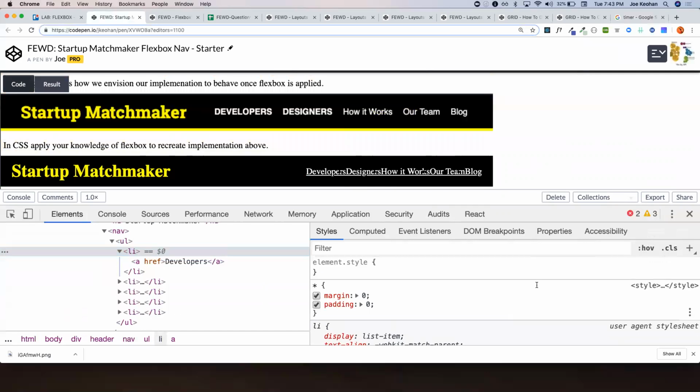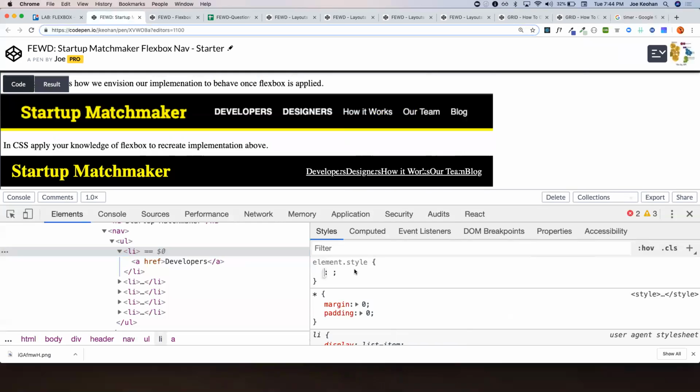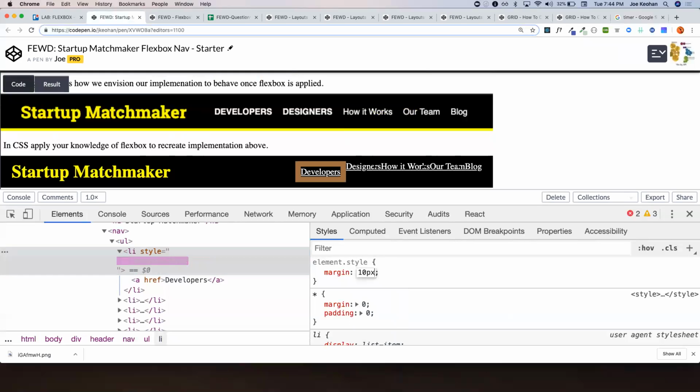So if I want to create a rule, then I have to click on this plus sign here so I can play with the rule here. Otherwise, does anyone know what this does? Element.style. Anybody play with it? It should be here all the time. Element.style targets the element that you have highlighted. So if I want to target one thing and apply settings to the one thing, I do element.style like this. If I just did element.style here and said margin, let's say 10 pixels. Let's see what happens.